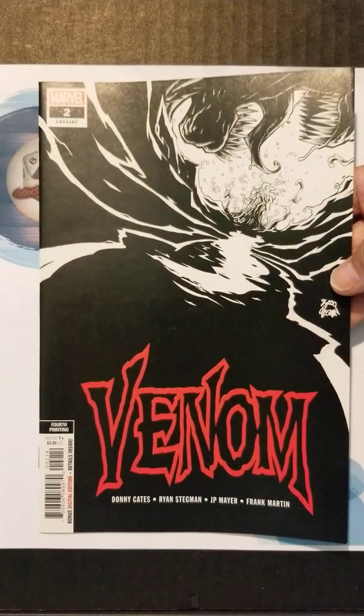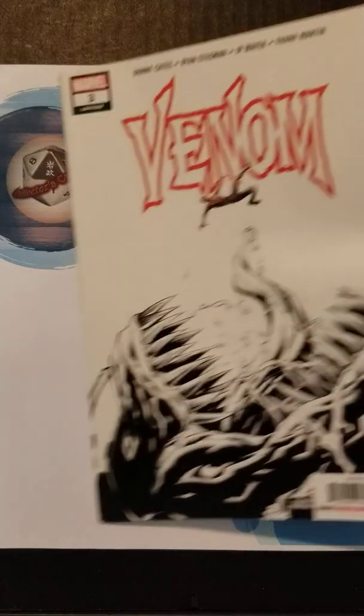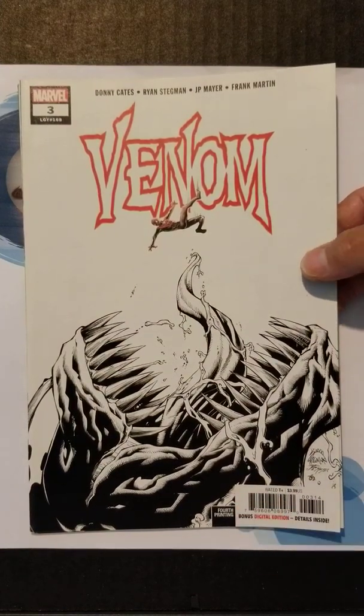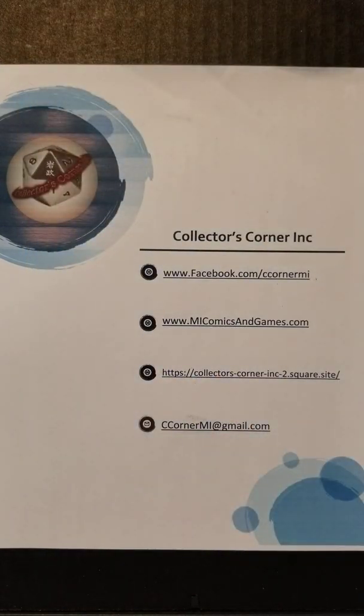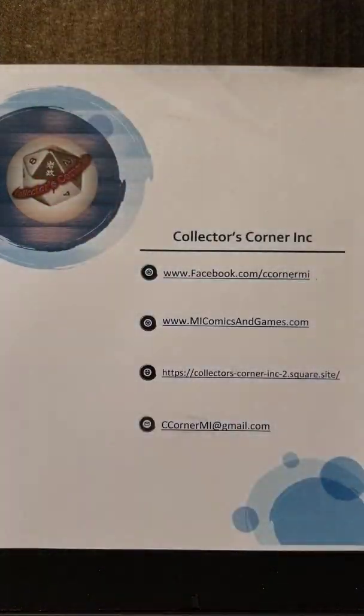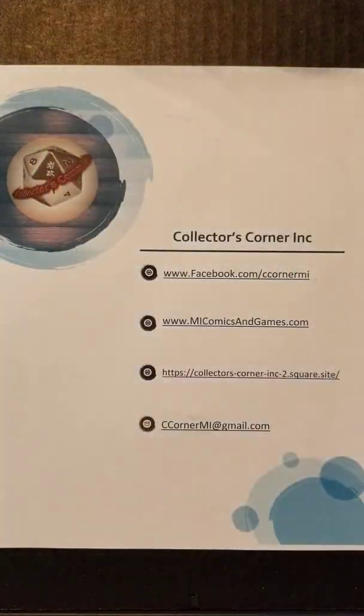And a fourth printing. The different printings definitely make it a little bit easier for you guys to get copies of the story. That's a fourth printing there. And be able to read it without spending the arm and a leg that is normally for the books that go up on the secondary market.